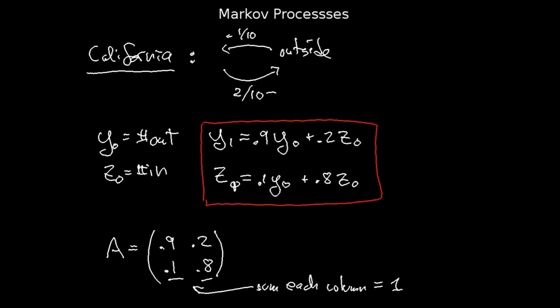And there's another property of this matrix. All of its entries are positive, and we're going to see, in fact, that all of its entries are positive even when you take powers. So the other fact is that all entries in A to the K are positive. And these are basically the two defining properties of a Markov matrix or Markov process.